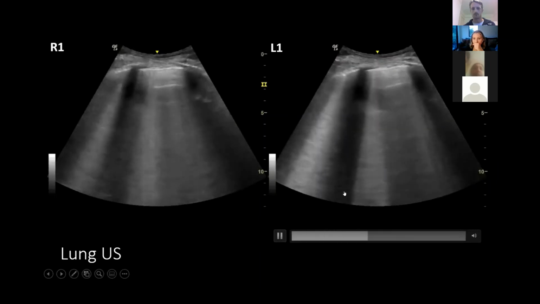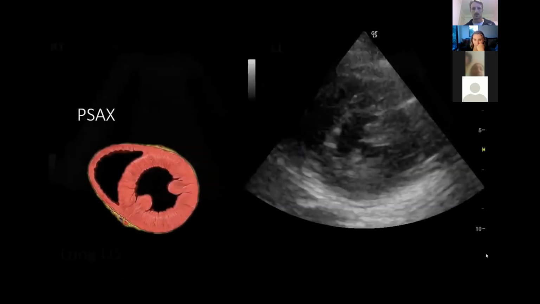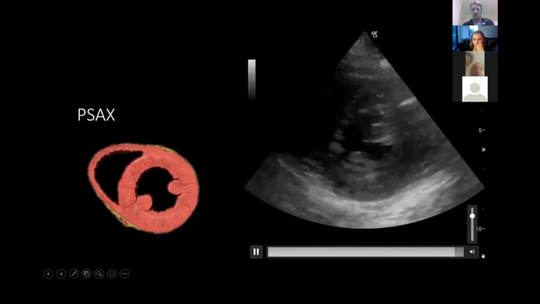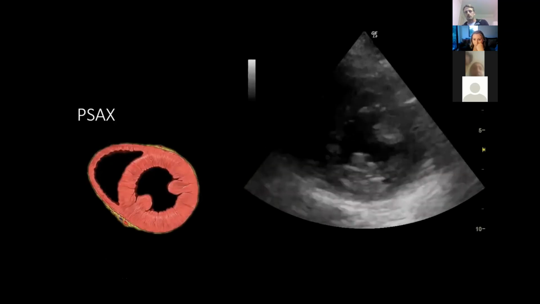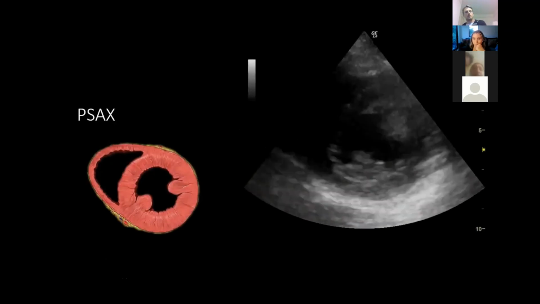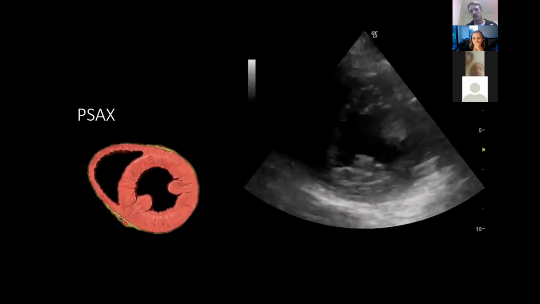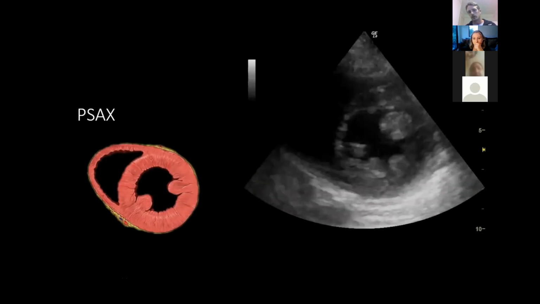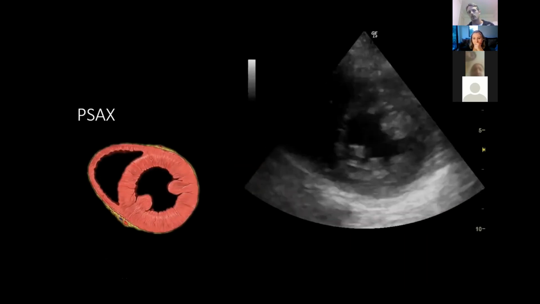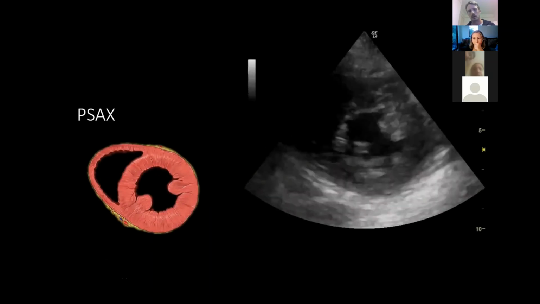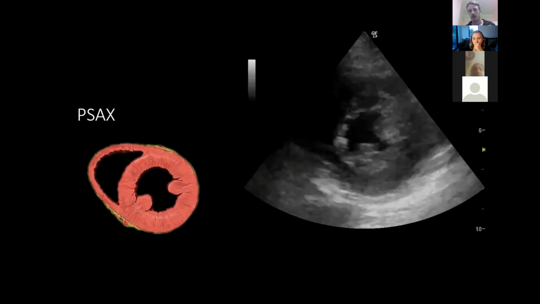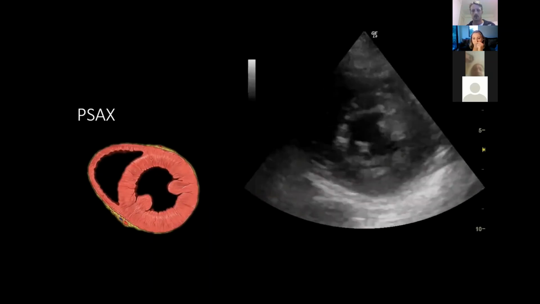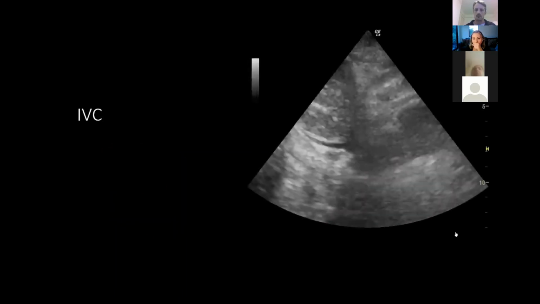So then we quickly have a look, and I'm only giving you one echo view here. I confess I didn't record them all. We just made some decisions quite quickly, but the contractility looks okay, and there are no obvious regional wall motion abnormalities, and the rest of her echo looked fine. So this lady has an interstitial syndrome with a relatively normal looking echo.